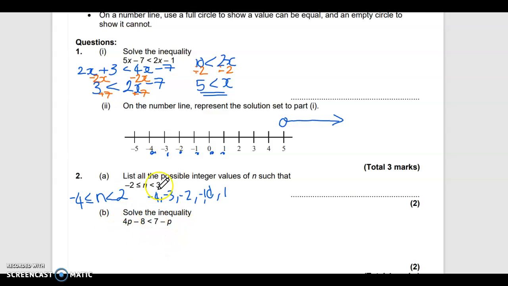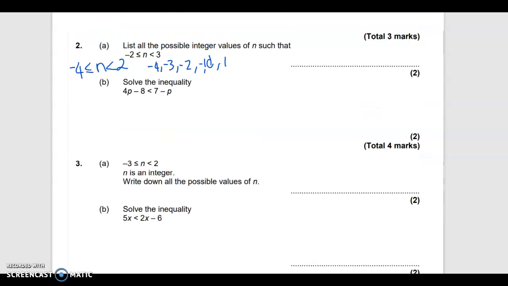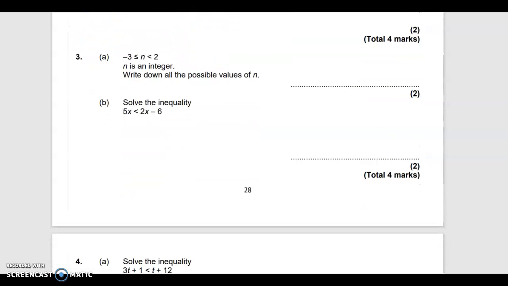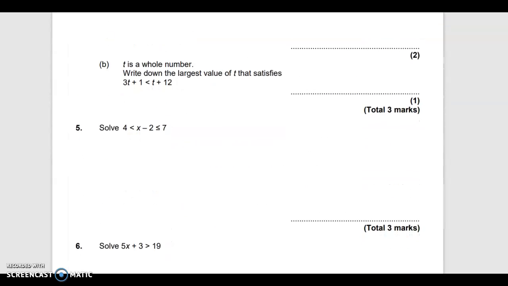So part B here is solving the same way you did here for question 1, so you can have a go at that one. This is another integer one, which is what we've just done there, and then there's another solving one. So I'll leave those with you to have a practice with those.